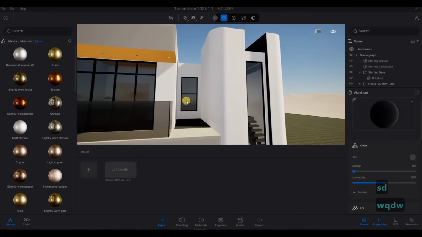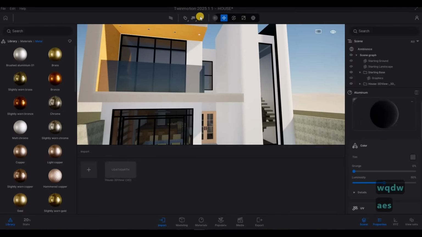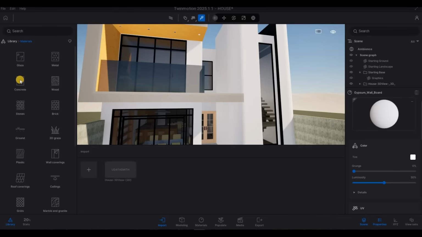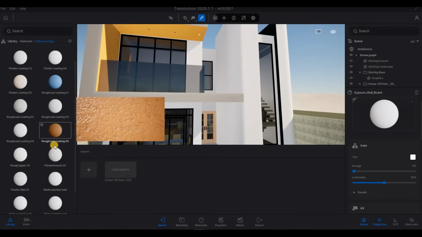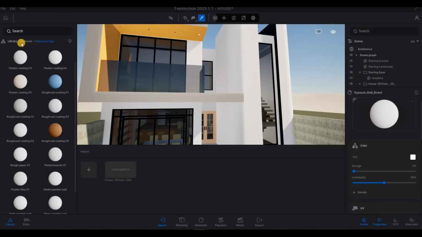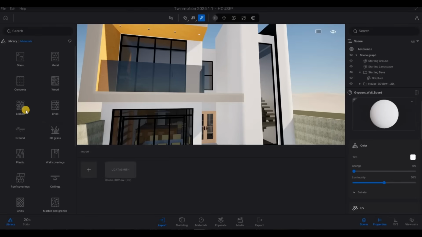After this, we're going to select this wall right here. I'm gonna use wall covering. Maybe we have something here in Megascans.